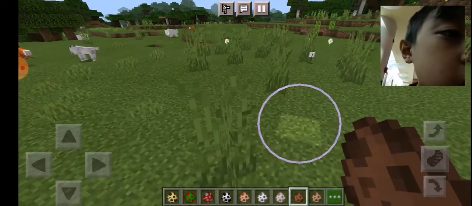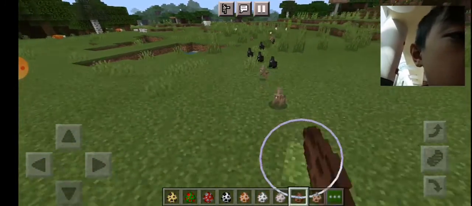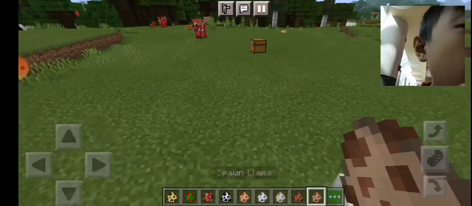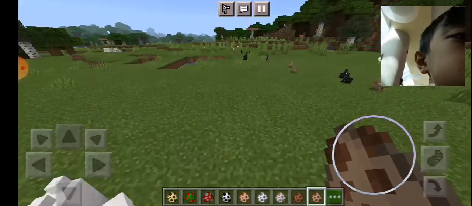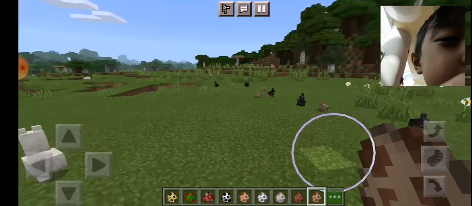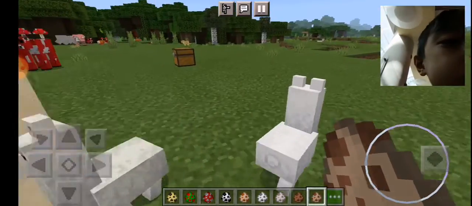We have a rabbit. We have a llama. Oh, the baby llama is mommy. Okay, now let's go back to the chest.